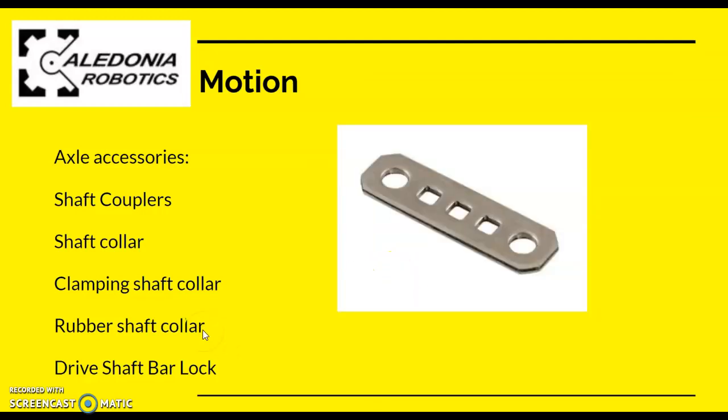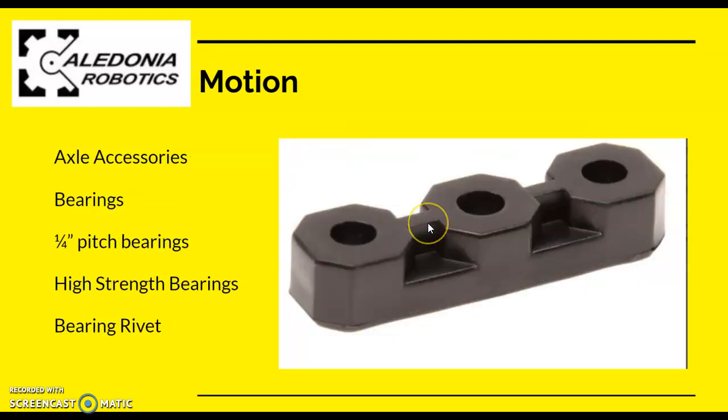And then here's a drive shaft bar lock. So what this is, if you put an axle through here and you want to connect this to a gear, this will help drive the gear itself.